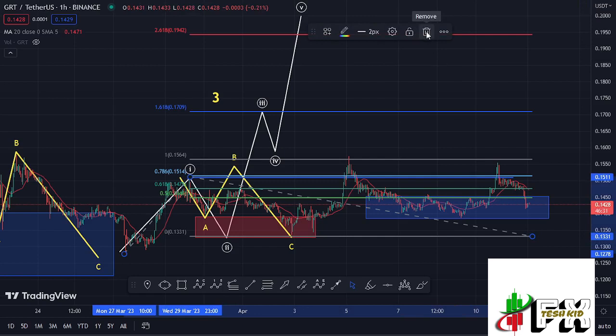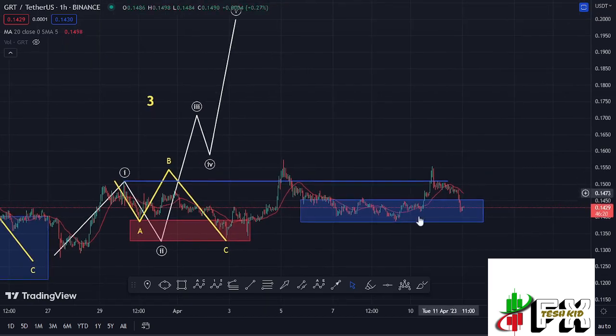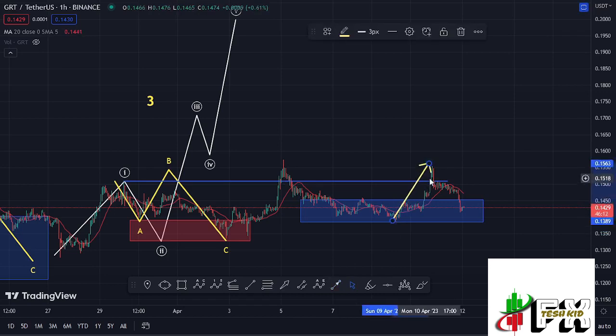And in the formation of that wave 3, I'm first expecting to see a break above the wave 1 high, which lies at around the $0.1513 mark. And yesterday you can see we saw that break above the wave 1 high, though we did not manage to continue holding above it. And at the time of this recording, you can see we are seeing a bit of a cool off to the lower side in a move that has now managed to get us back into this blue target area. And as long as we are holding within this blue target area, there are high chances of seeing a reversal within it and continue gearing up in the formation of that wave 3 to fully maximize our minimum target areas.